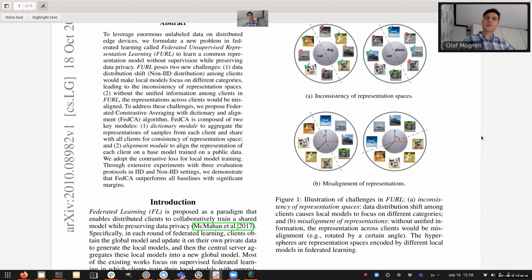So here they're looking into the Sinclair model, and there have been a couple of papers on unsupervised learning and federated learning before, and they have mostly just taken one technique for unsupervised learning and then federated it.